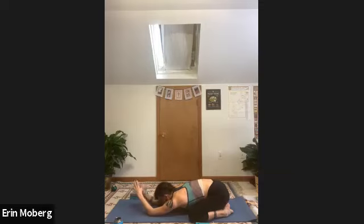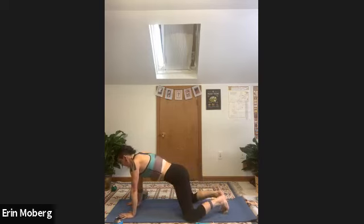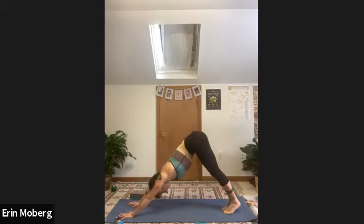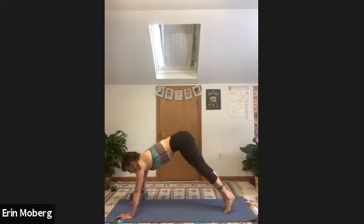With your next inhale, plant the palms, press up to hands and knees. And then we'll meet back in downward facing dog, Adho Mukha Svanasana. From down dog, inhale, gaze between the thumbs.